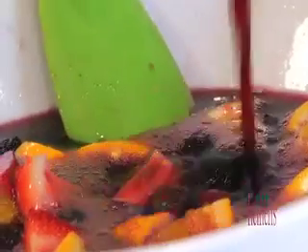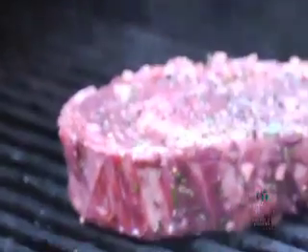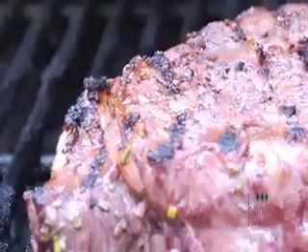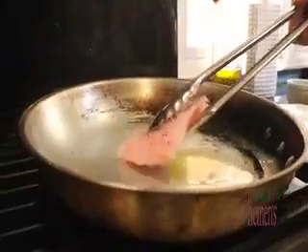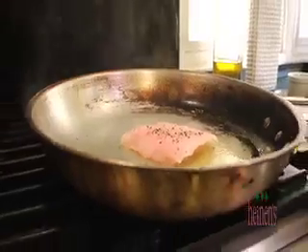In the meantime, we're going to come back and finish up our white wine sauce and our steak. To grill the steak, we're going to remove it from the marinade and season it on all sides with salt and pepper. It's going on a smoking hot grill between 450 and 550 degrees. It's going to take four to six minutes on each side for a medium rare internal temperature. Now for the white wine sauce — we've got a delicious sea bass in a very hot sauté pan with a tad bit of olive oil. Once it's smoking, we're going to add in our fish and cook it for three to four minutes on each side.